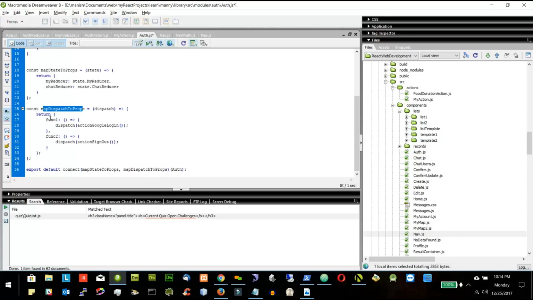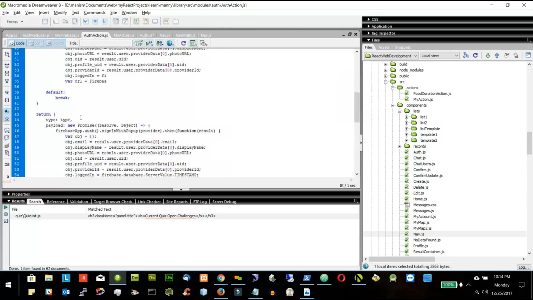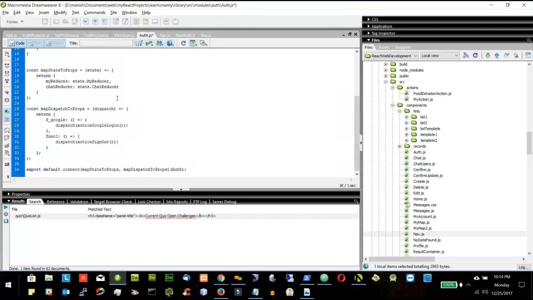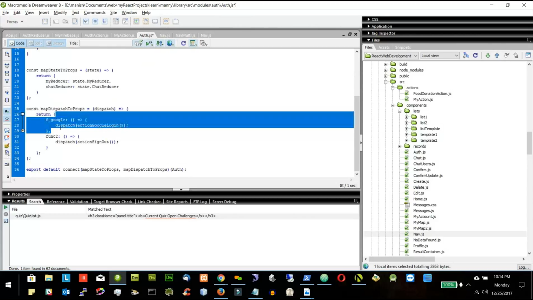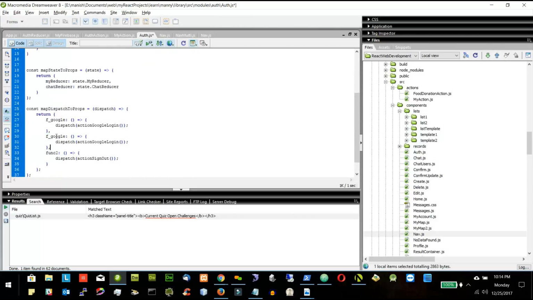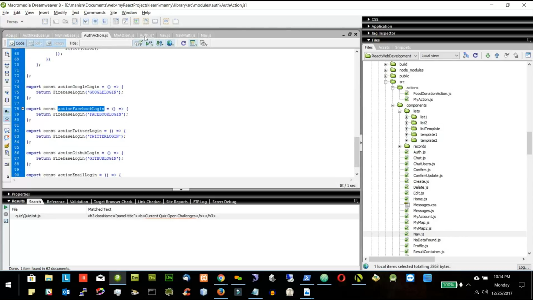So for example, I will say first function as f underscore, I can name it anything here. I will say f underscore Google, and I will call the action Google login, which is already there. Then I will create f underscore Facebook, and I will call action Facebook login.